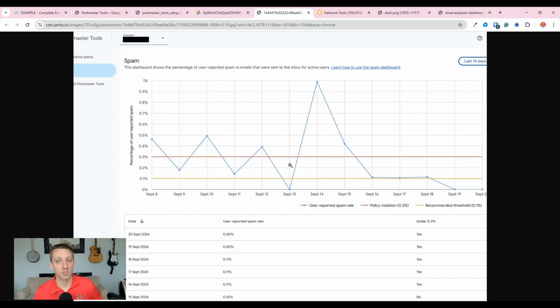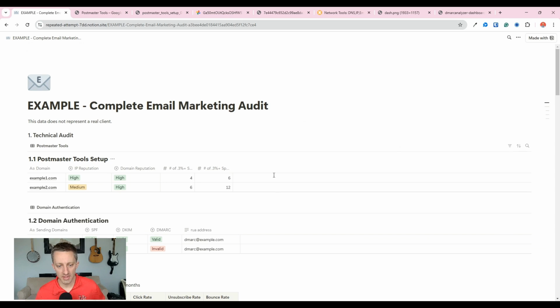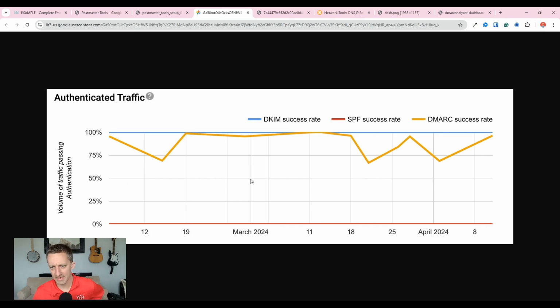Did you send something to a bunch of users that probably you shouldn't have? This data can be a little messy, so use it as an indicator and not absolute truth. It's just directional to help you try and troubleshoot where issues might be. Now you'll notice in the audit, I have a field for this RUA address, right? This is in your DMARC record. So you'll see that if, like in this case, some of the stuff isn't succeeding or doesn't have a success rate that's high at 100%, you need more help figuring out why.